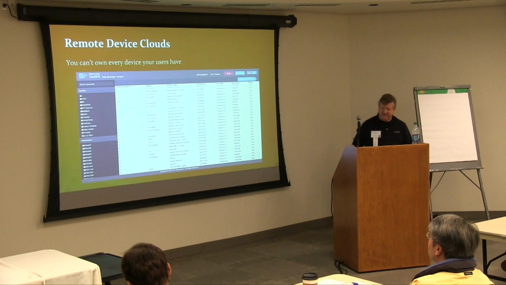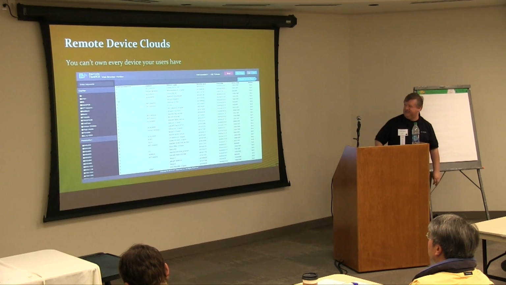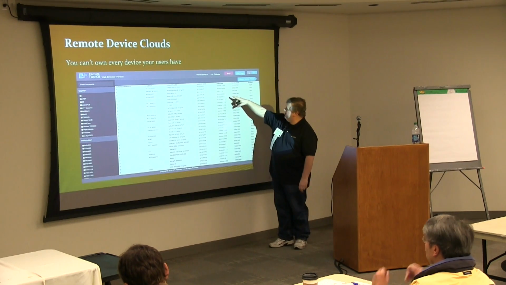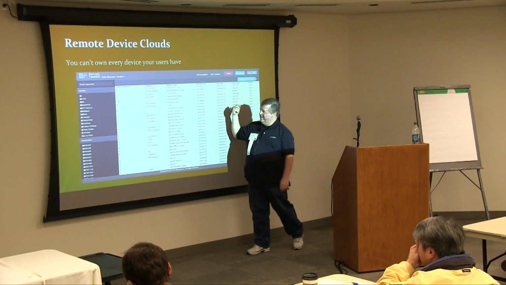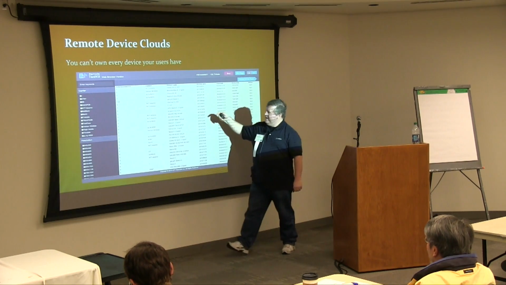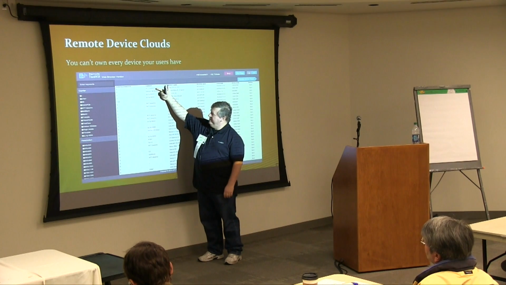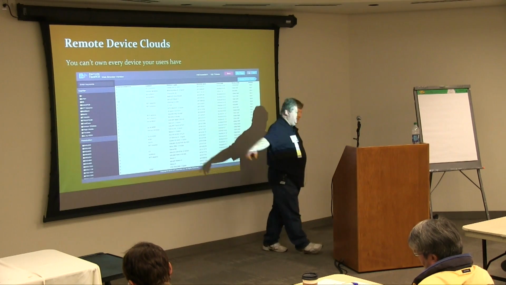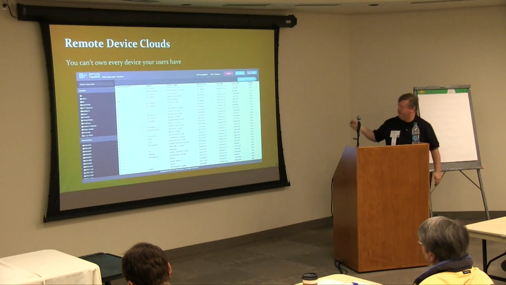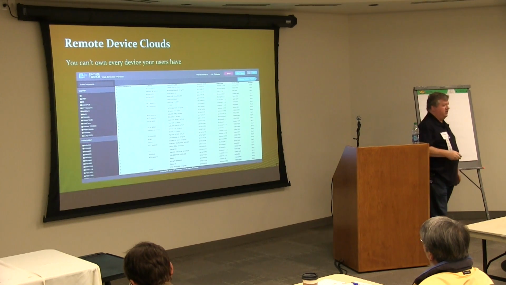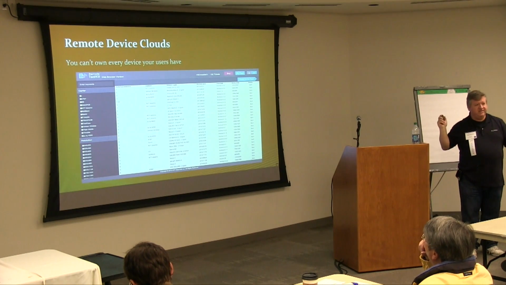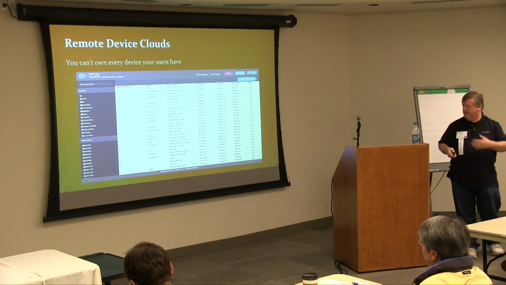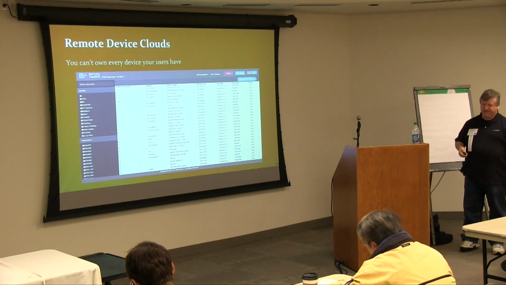Remote device clouds, this is an example from the NTT folks. This is called Remote Test Kit. These are all devices across different versions of Android and different versions of iOS, all different resolutions. We've got tablets and phones, and even different carriers. So if you wanted to have NTT Docomo and KDDI and SoftBank in here too, you can get different devices again in their test cloud, and you just rent it for 30 minutes, or you rent it for an hour. You can make it part of your automation to rent these through an API and add it to your tests, make it available to your testing, and then release the device after 30 or 60 minutes, however long you need it.